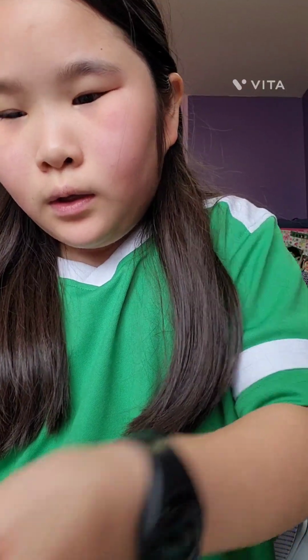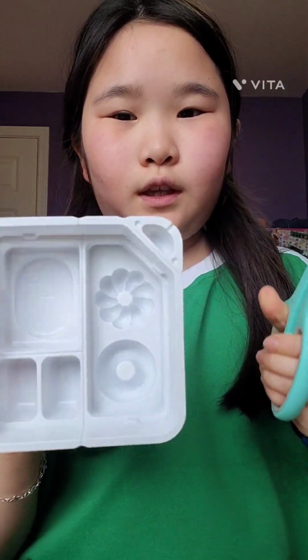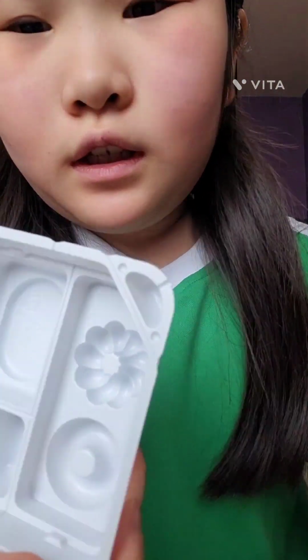Okay, so now we have all of these. And this kind of spoon. This squeezing bag. So we have the powder, sprinkle, and a spoon, and a squeezing bag. So first, cut out these. So you see these.